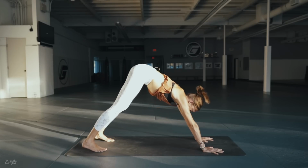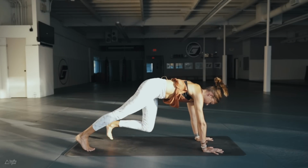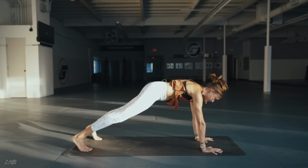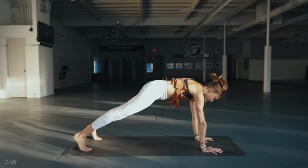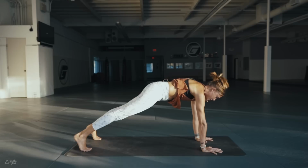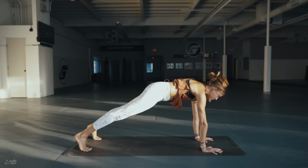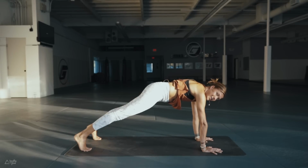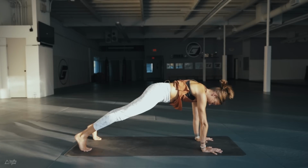Inhale, shift forward to high plank. The shoulders stack over the wrists. The hips are about the same height as the shoulders. And then you're really rounding the back. So you're protracting the shoulder blades away from each other. And you're pushing the ground away.